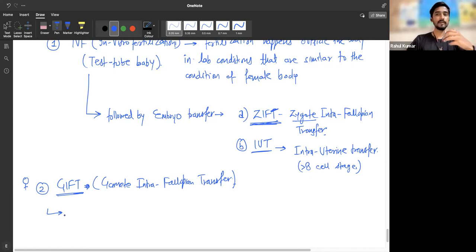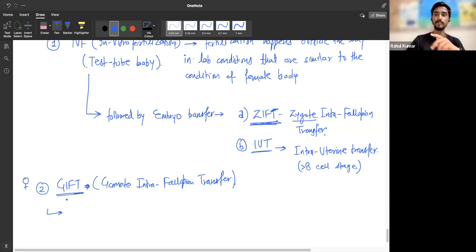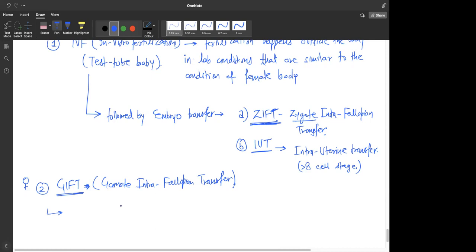And then you tell the female to undergo normal sexual intercourse. The sperms from the male will come. So in this case, the male has to be normal, right? So yes. Sperms will come and fertilize the ovum at the right place in the fallopian tube. And then everything after that will happen normally. So the female is actually able to conceive pregnancy, unlike what you wrote. Yes, she's not able to release or produce ovum.